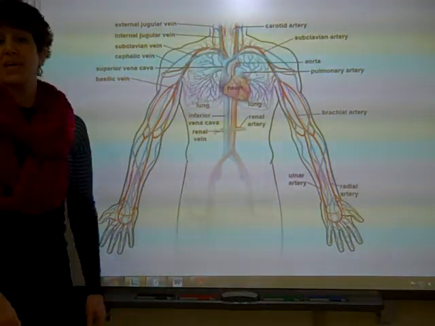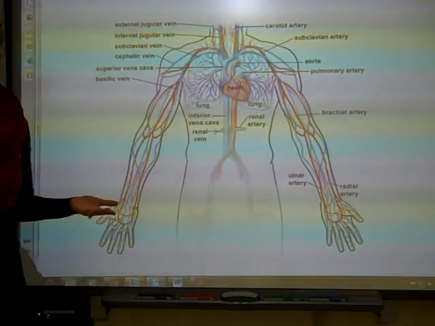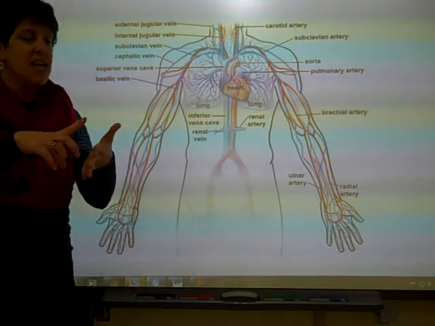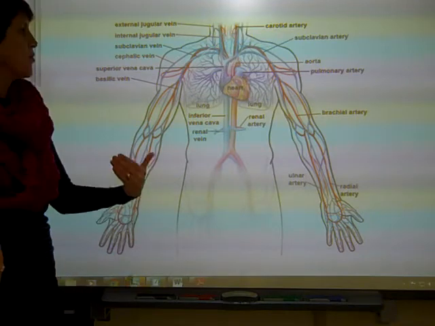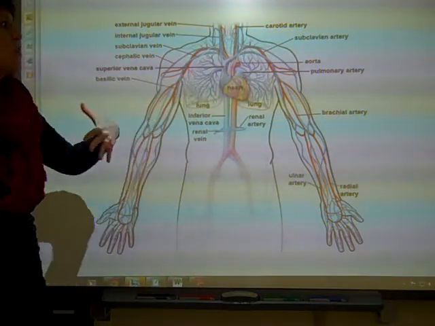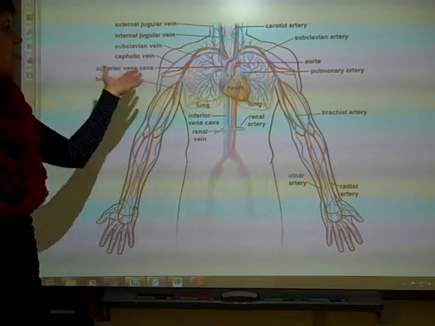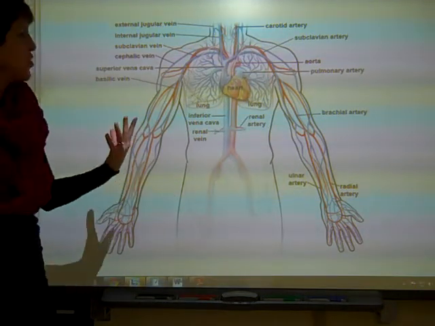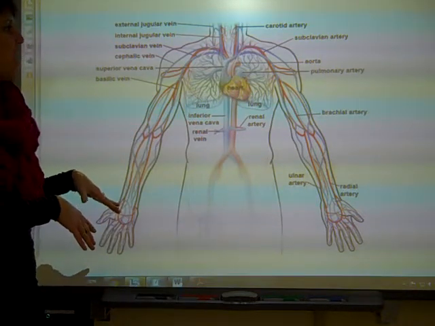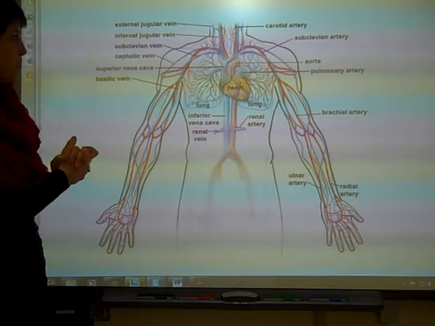All right, here we're going to begin the circulatory system. So circulatory is all about carrying gases, waste, nutrients, hormones, anything through your blood. This picture is showing plenty of blood vessels, and I know that you know a lot about this already. The red is showing you oxygen-rich vessels. The blue is showing you oxygen-deprived or carbon dioxide-rich vessels.